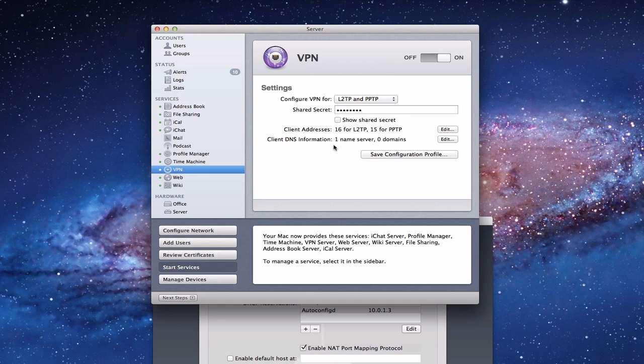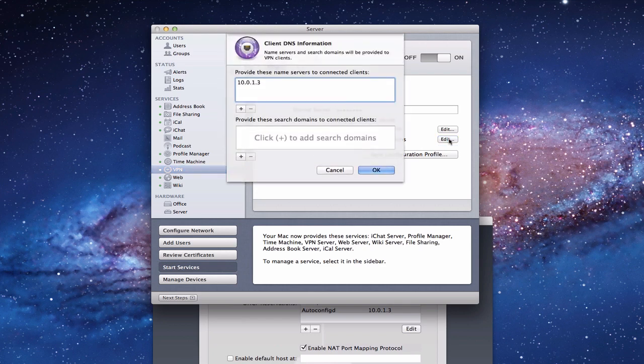Now, you'll notice the next setting is client DNS information. Okay, now let me just click edit on that to show you that these are the name servers and search domains that will be applied to your clients. And so the name servers that you want is whatever's giving out your addresses, your DHCP. And so here I've got the IP address of my server, which is the one that's handling the DNS, put in there.